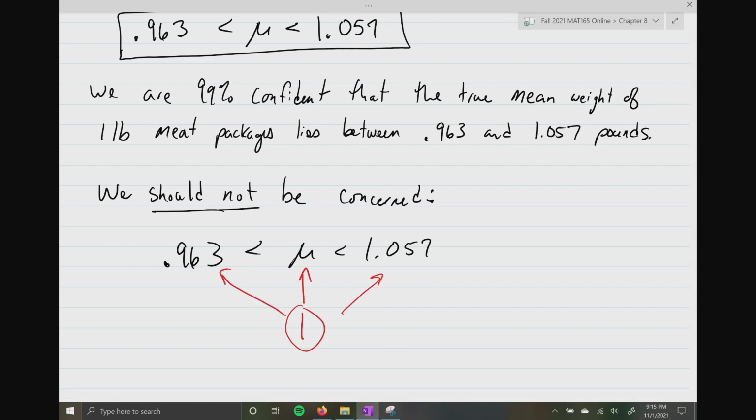However, if our interval turned out that 1 was not contained inside of it, then the meat department needs to be concerned. Somebody's not doing the job correctly, or maybe the machines are not doing their job correctly. Like, when you weigh the meat, maybe the scale is incorrect. Personally, I would check the scales first. I honestly think people do the right job the first time. Sometimes the tools aren't good enough. Sometimes they break over time, and that happens. It's a thing.